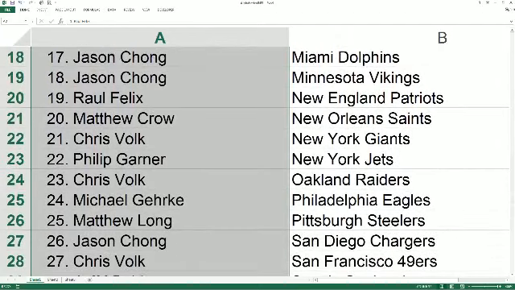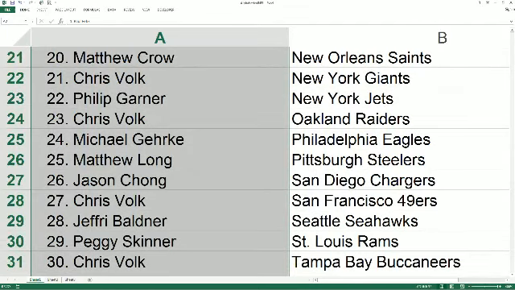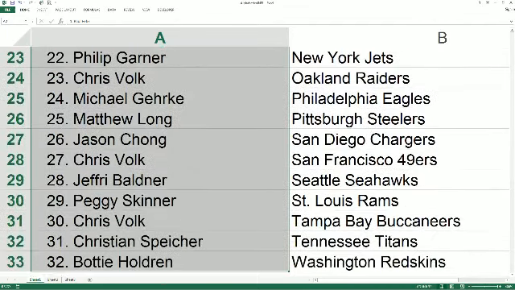Jason C with the Chargers. Chris V, 49ers. Jeff B, Seahawks. Peggy S with the Rams. Chris V, Bucs. Christian S, Titans. Body H with the Redskins.